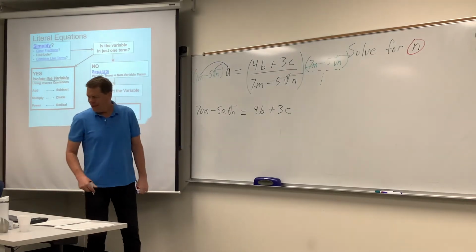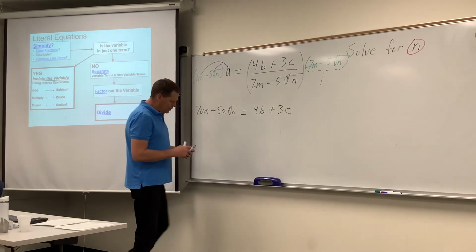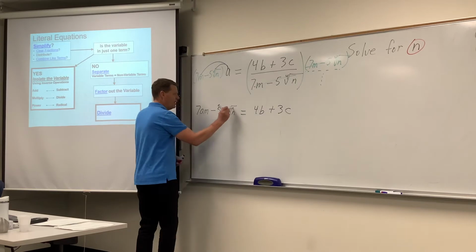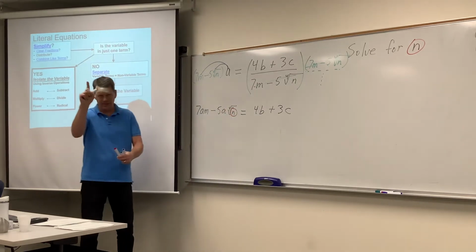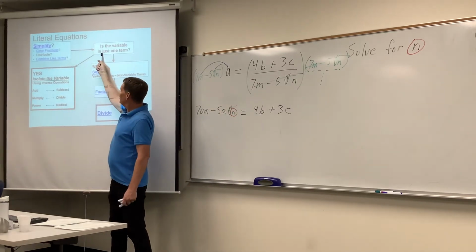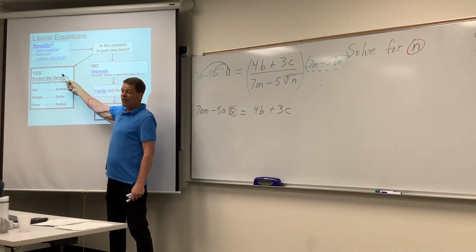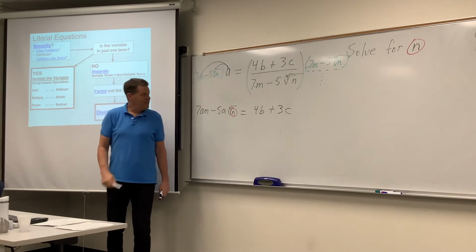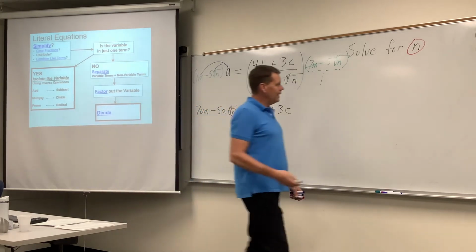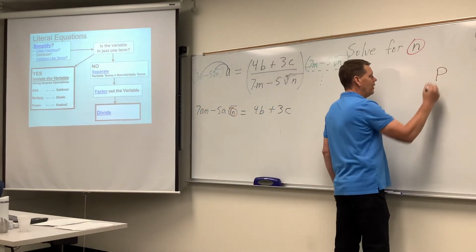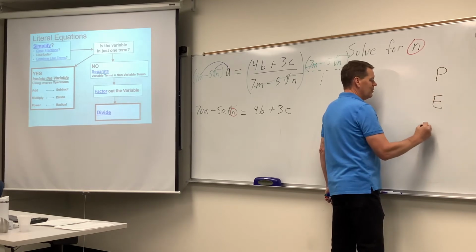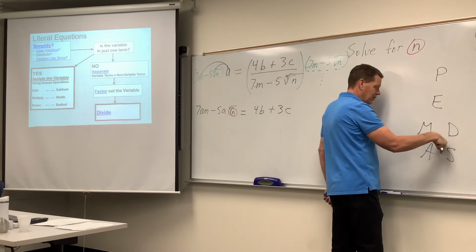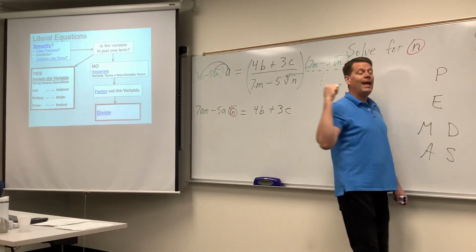All right? So anyway, is the variable in one term, and that variable is n. So I look here and I notice there's an n there. One place. So I would always tell a person that's the better scenario, in my opinion. Let's just start using inverse operations to isolate that variable. And it all goes back to the order of operations, parentheses, exponents, multiply, divide, add, subtract. Which of these is furthest down the list from the variable n?